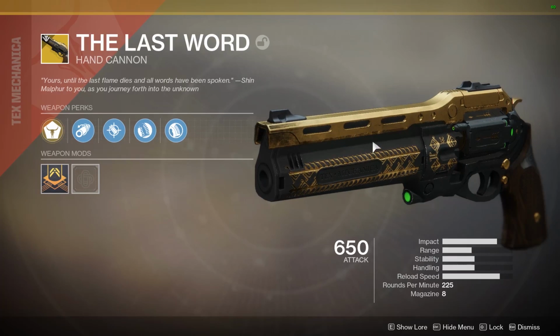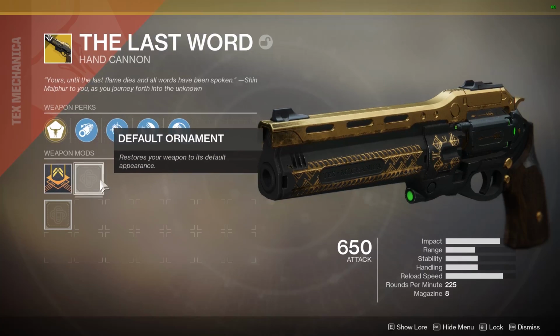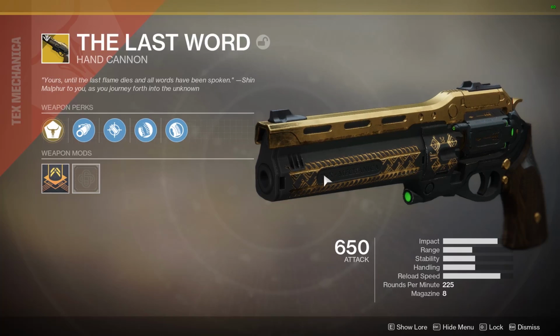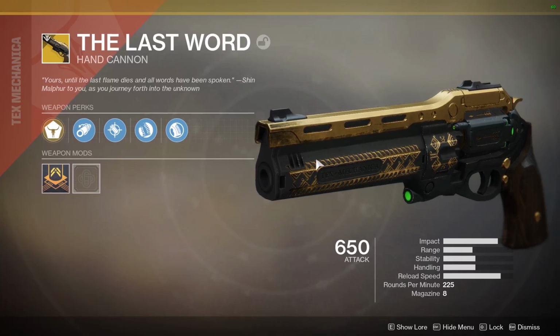So this is the last word. This is what it looks like. It always had this really cool aesthetic with the Tex Mechanica look and stuff. There is an ornament. I haven't got it. I think it just makes it kind of bluish. But this is how it always looked in D1 and D2. It looks a bit more rugged, but Tex Mechanica make a sweet gun.